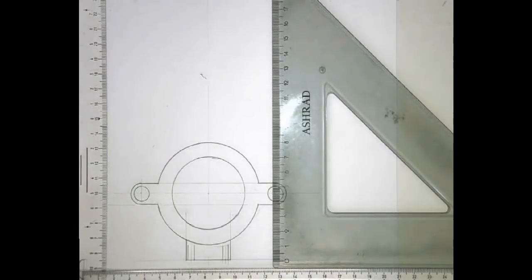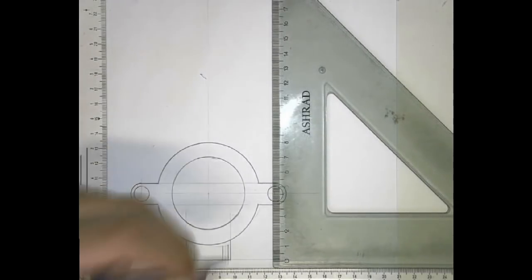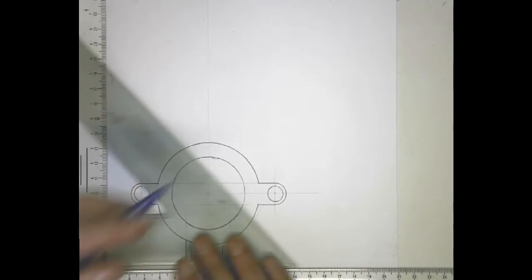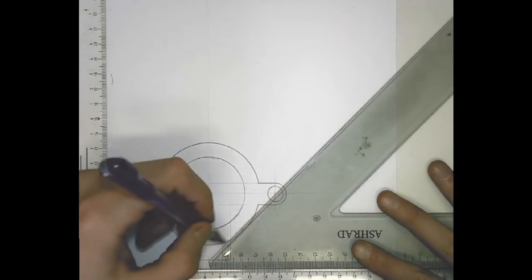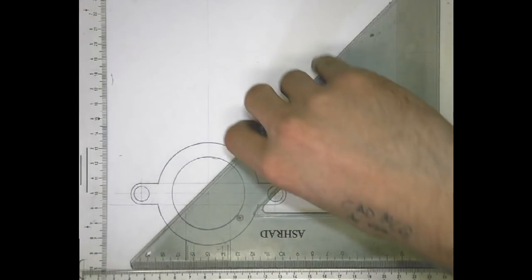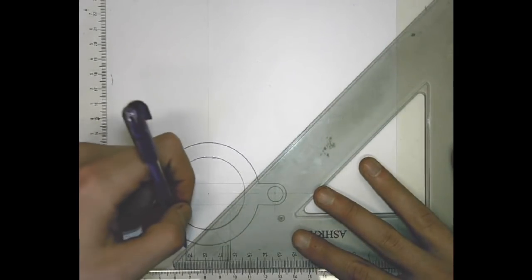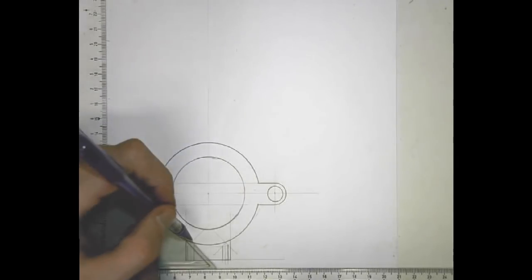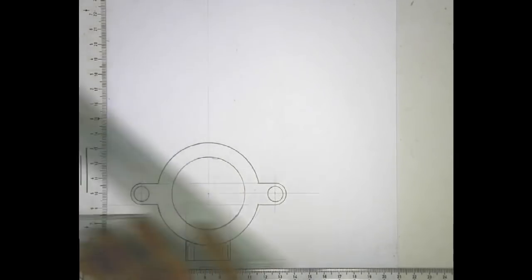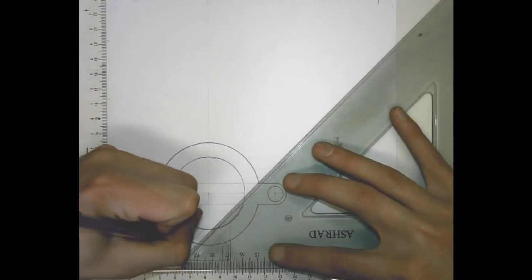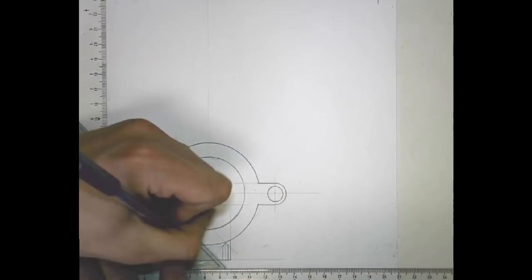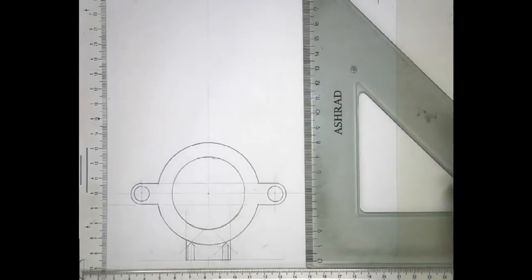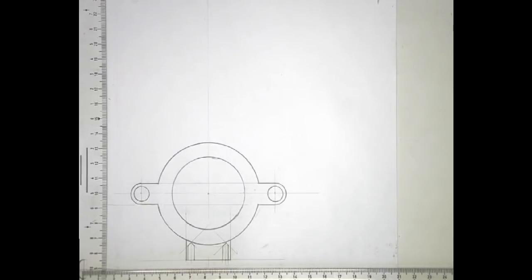Remember that these holes are visible purely because the component has been sectioned along the section line AA. Okay, so there our holes have been included on that drawing.